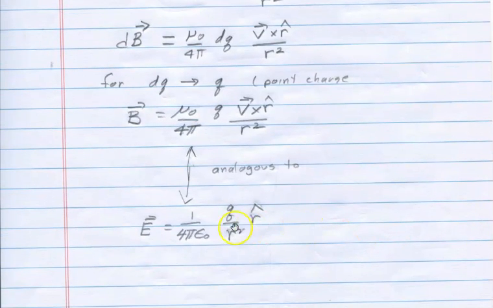For us, the main purpose is it really points out the analogy between the two, the electric field of a point charge Q and the magnetic field produced by that same point charge if it's moving with velocity v. Again, we've got a fundamental constant, a little bit different in both cases. We've got a point charge, but now it's the velocity crossed into r hat, and that change of angles is one of the things that makes it a little more difficult to do with magnetic fields.